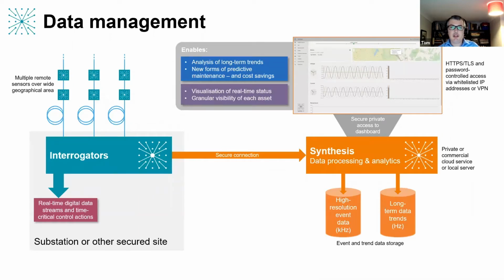And this is our data management platform, Synthesis. You can see on the left the sensors feeding into the Interrogator, and this can output to the process bus, as I've said, for protection applications. And if you want to do more with the data, like analyze for long-term trends, look at new forms of predictive maintenance, and really get a visualization of all the assets in much more granular detail, then Synthesis gives you this. It can either be hosted on a server in the offshore substation so that the data is not leaving the substation, or we can use the secure cloud. Both of these options are available.